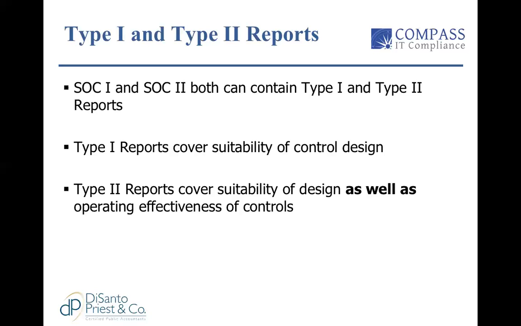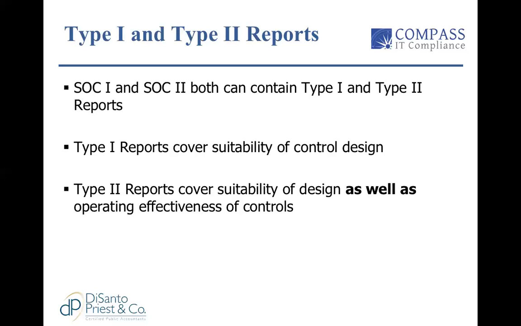In terms of the types of opinions that are relevant and why I call these big boy and little boy, a Type 1 report speaks to 2 elements. It speaks to the fairness of the description, which is contained in Section 3 of the report. Again, that systems document, don't think just IT, think people, process, and technology. And fairness of description, an easy way to describe that would be how accurately does Section 3 of the report represent, if you're a service organization, your system, again, people, process, and technology, over your particular system or service provided.